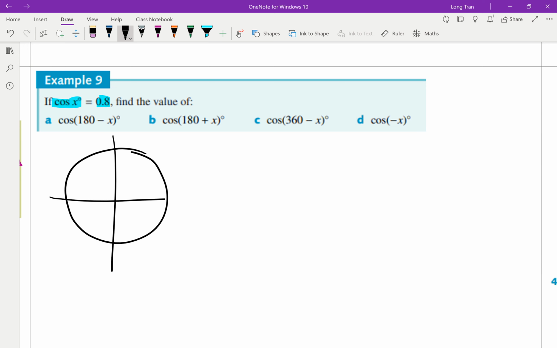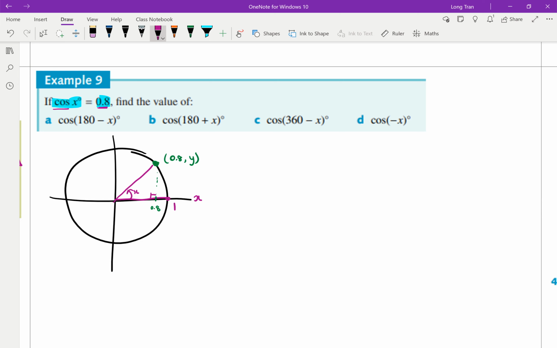We've got a unit circle and they say angle x, which I don't know what it is, but I do know that cos represents the x values, and I know the x value is 0.8. Remember, on the x-axis, a unit circle has a maximum length of 1. So 0.8, say it's about here. That's where 0.8 is. And the angle x, all I know is that to get an x value of 0.8, the angle has to be something like this. So this must be angle x. There's my right angle triangle there.